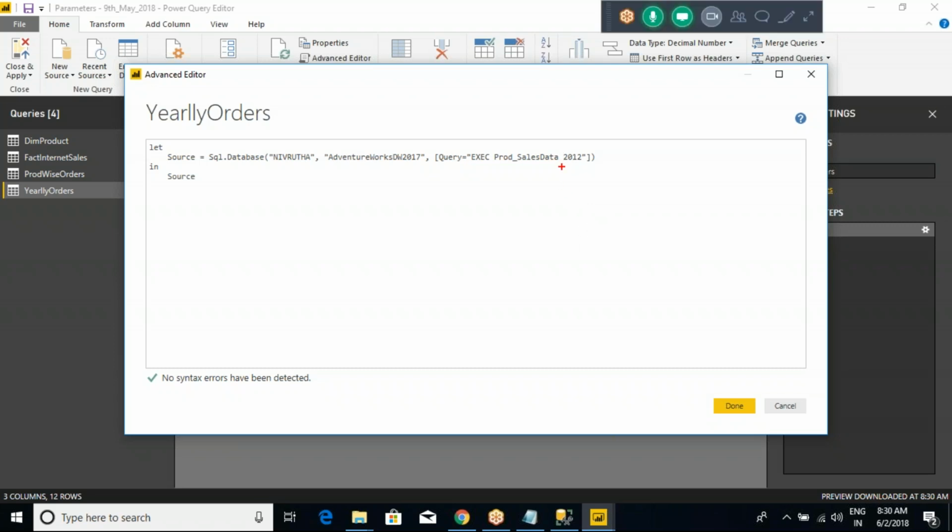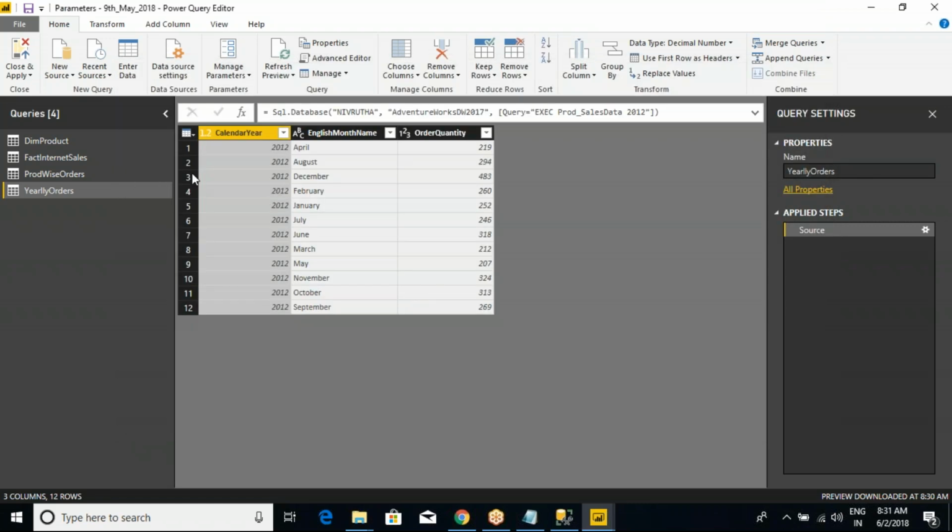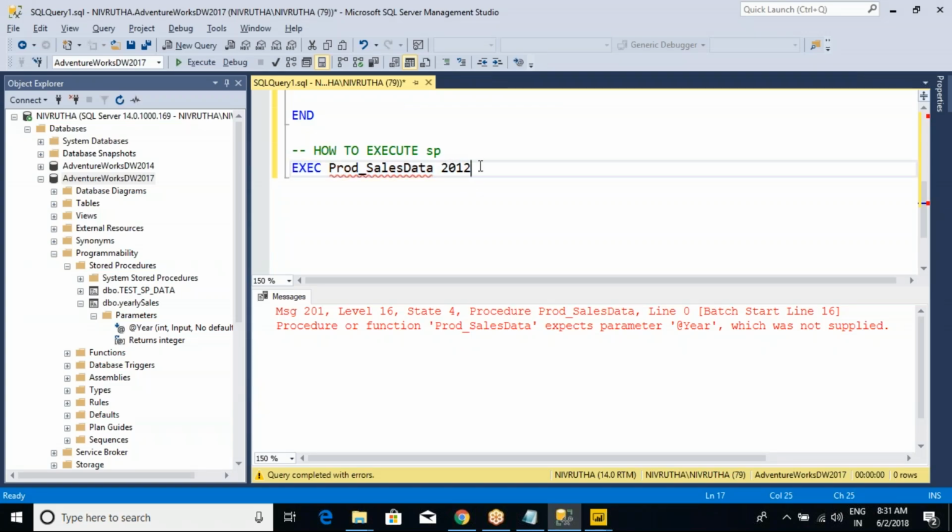So here what I can do is implement the parameter. First of all, I will showcase what a parameter is. I hope you guys understand till now. I just created one stored procedure with the help of one parameter.